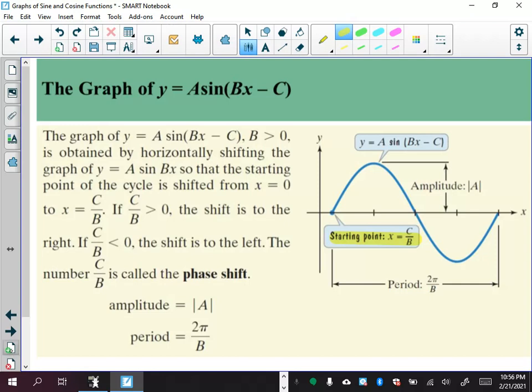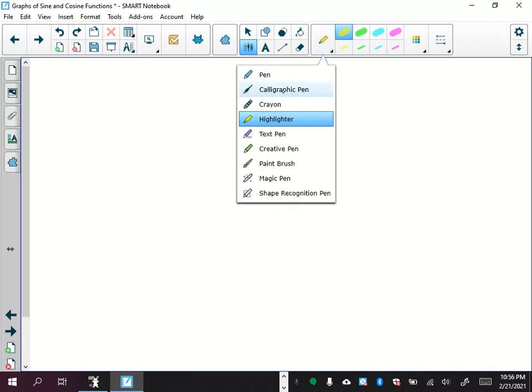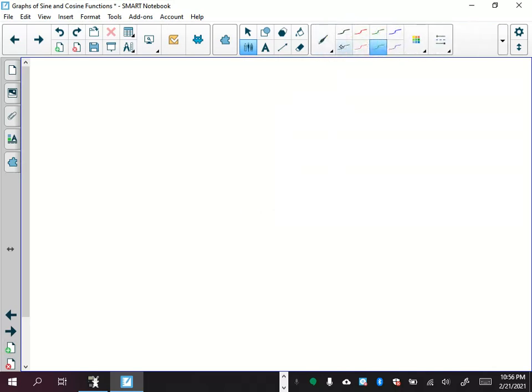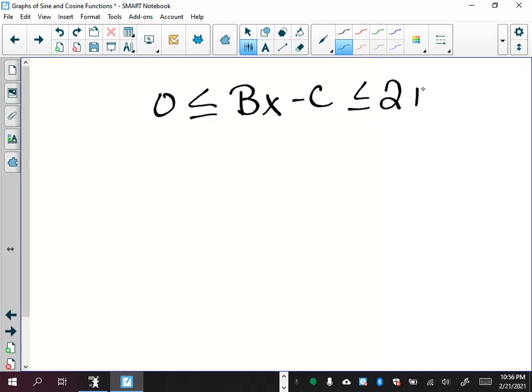The easier way of looking at this, if you're not real sure of how this is actually going to be starting, is we are going to look at it in this format here. So typically, we start like this. Normally, our normal period goes from 0 to 2 pi. And that's assuming that we don't have any shifting or anything else that we're actually doing here.